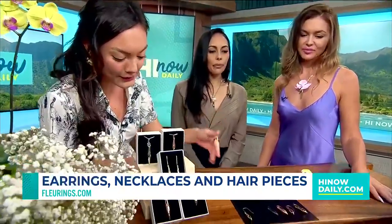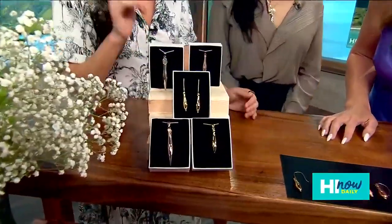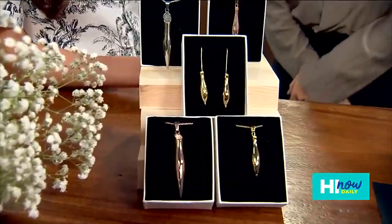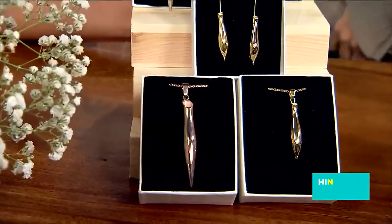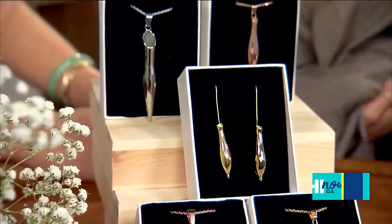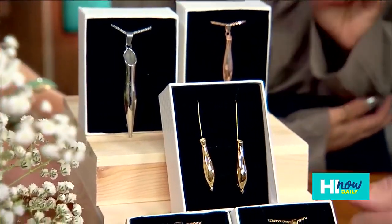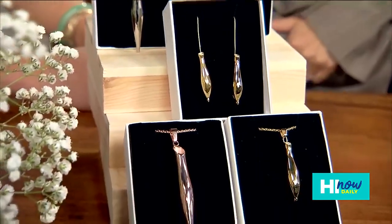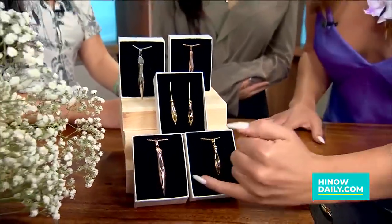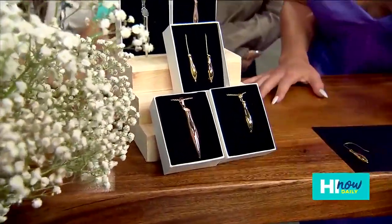It's stunning, and we have so many different products here. Let's go through the different materials that you use. Everything's made out of stainless steel, so it's non-tarnishing, and then it's plated with real gold — so these are 14 karat pink and 14 karat yellow gold, and that's just the basic stainless steel. So it's easy for those who have some sensitivities when it comes to skin. This is not something that's just going to wear off and look nasty.